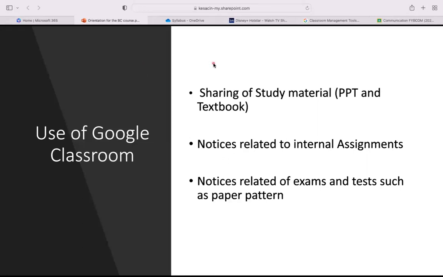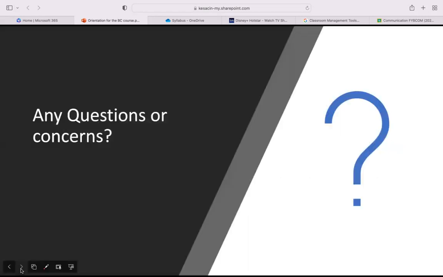Coming back to the separate notebook for this: yes, you have to prepare a separate notebook, of course you have to. In class, you would be expected to bring a notebook and a printout of chapter 1 that I just showed you. So a separate notebook as well as a printout. I've already asked you about questions and concerns. If you have anything else to ask, feel free to post in the chat box.